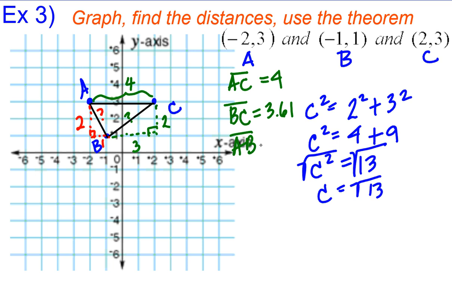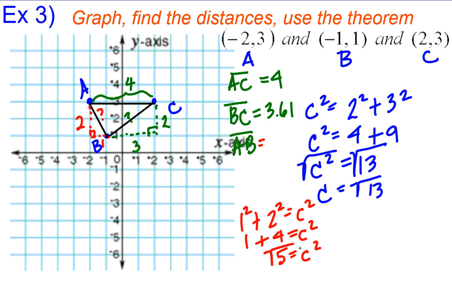So I'm going to use, in order to find this one here, AB, I'm going to use the Pythagorean theorem once again. So I'll have 1 squared plus 2 squared equals c squared. 1 plus 4 equals c squared. That's going to give me 5. And then I'm going to take the square root of both sides to ultimately find how much c is. And I find out that c is the square root of 5. Now, I do need to take that to the calculator and find out to the nearest hundredth. And when I do that, I find out that that measurement of AB is 2 and 24/100ths.